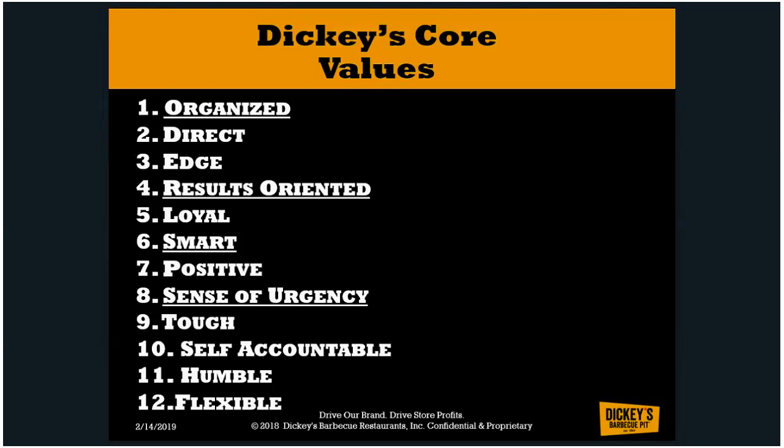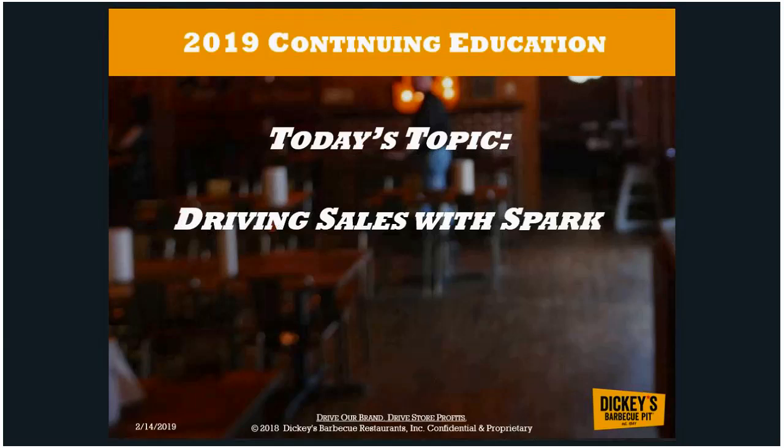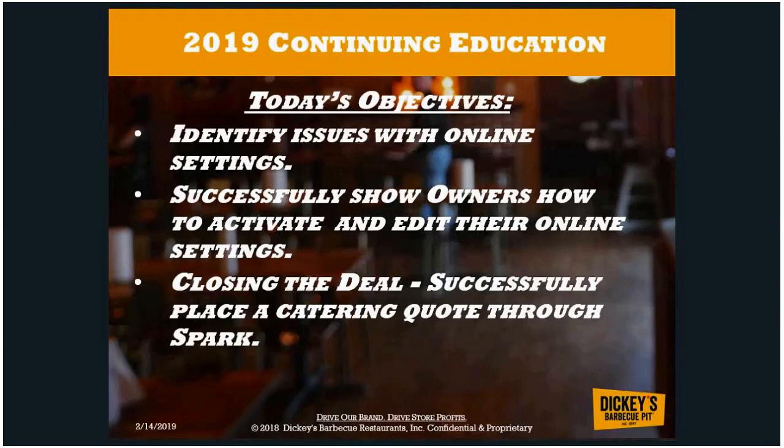So today's topic, driving sales with Spark. After we get through this, I'm going to turn over to Bethany here in a second. She is the guru of the Spark settings. But we want everyone to understand how to identify issues with online settings, how to successfully show owners how to activate and edit their online settings, and of course, the most important part here is closing the deal and successfully placing a catering quote through Spark. That way, it doesn't matter who the guest is talking to, whether it's the cashier, pit master, pit boss, or the owner, everybody has the ability to close a deal and get the minimum required information in order to close the deal. So that's what we're focusing on today.